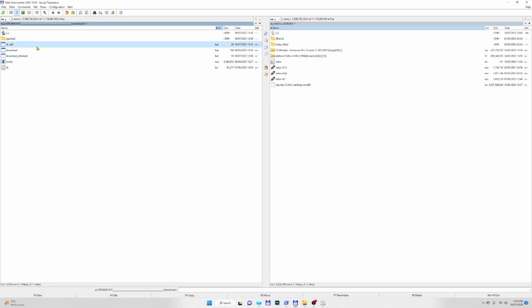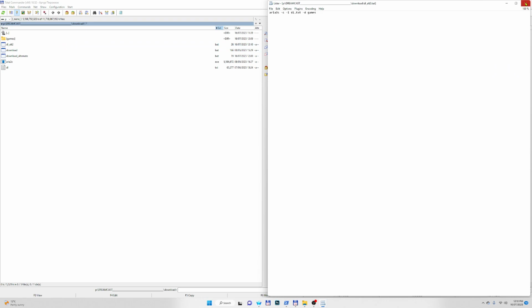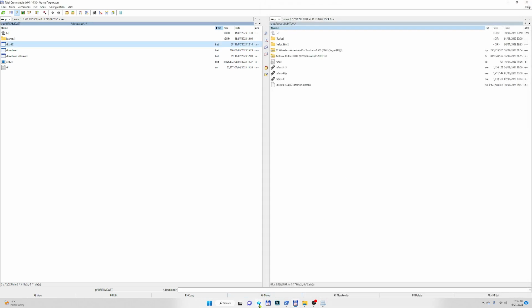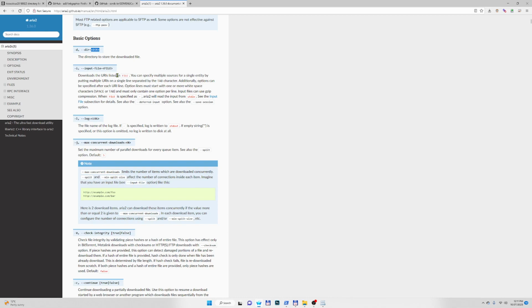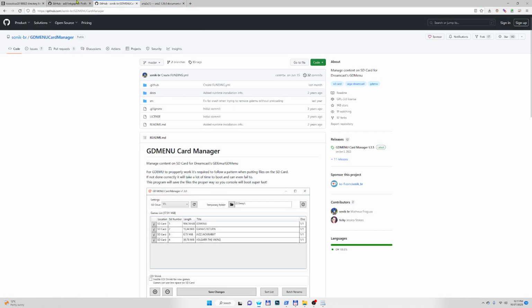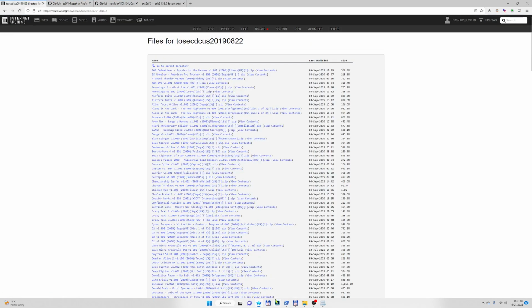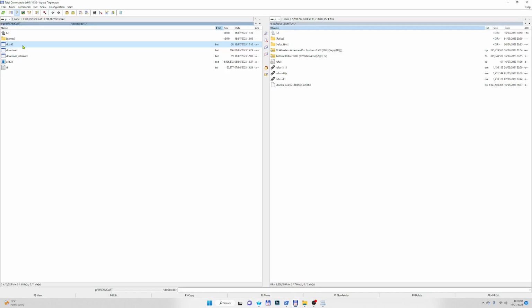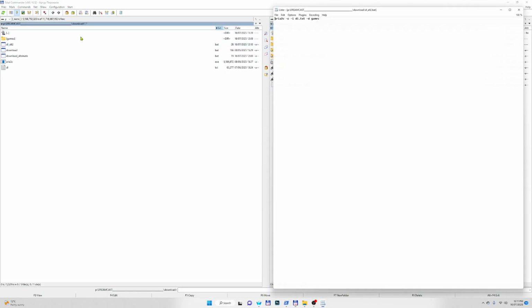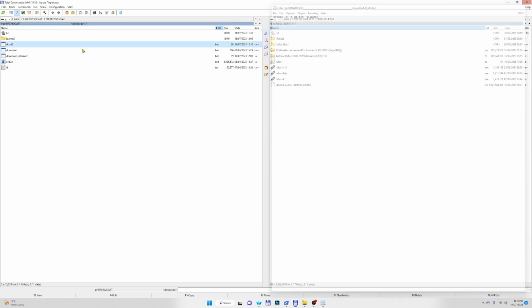That actually did save as a batch file, which is perfect, so we don't need to change the extension here if we just put .bat when we save it. And we'll test that out and see if that works shortly. I did test the other ones, but that should work because that's what it says in the manual for ARIA2C. So I think that's it. We'll just click on this one we just created here. We'll see how that goes.